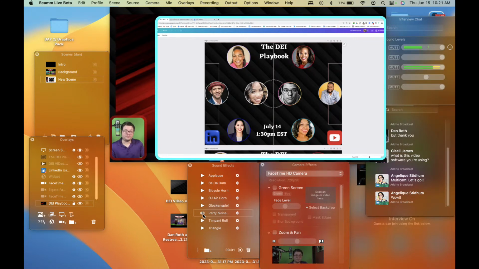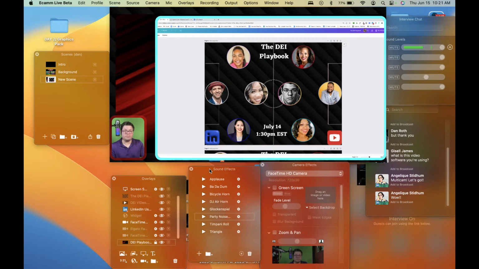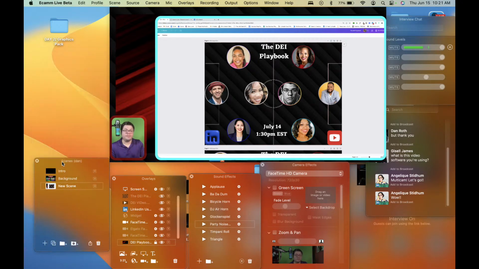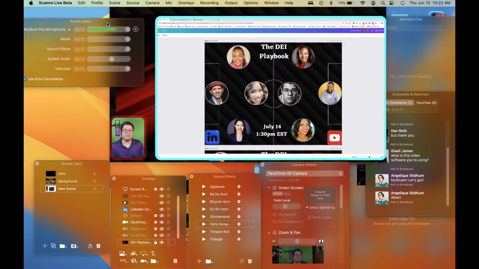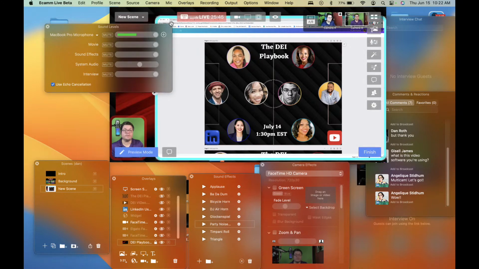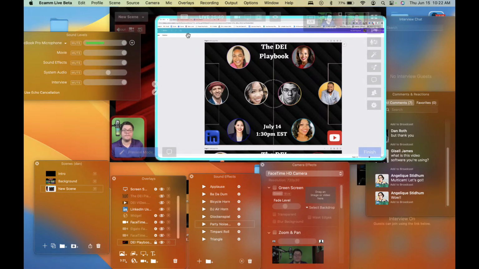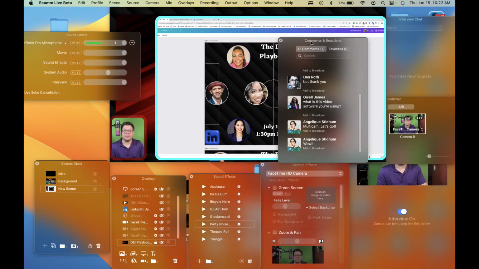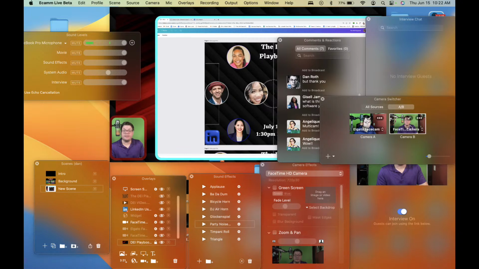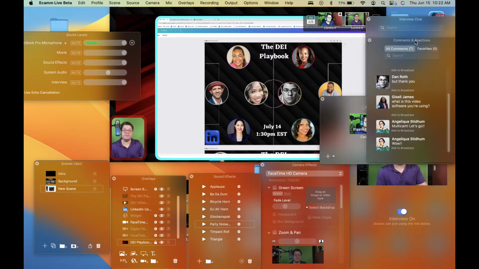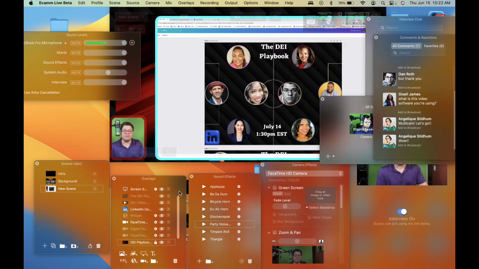So if I wanted to, there you go. Here's my overlays. I'll explain that in a moment. I need to clean that up. Then I have my scenes, my sound levels. I'm going to put over here. I could make them a little bit smaller, but that's okay. Here are your comments, what I'm seeing in real time. If I had somebody else on the call on this video, then we'd be able to chat here. Here's my camera hub, so that if I had a third one, so if I added the other one back in, I'd be able to do that. And so you see everything.